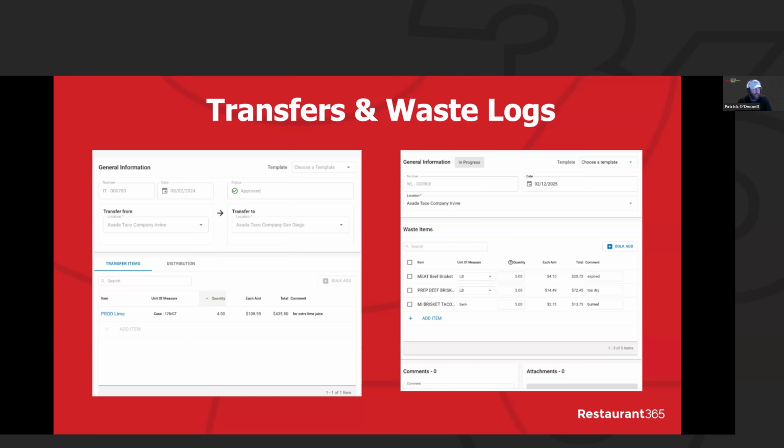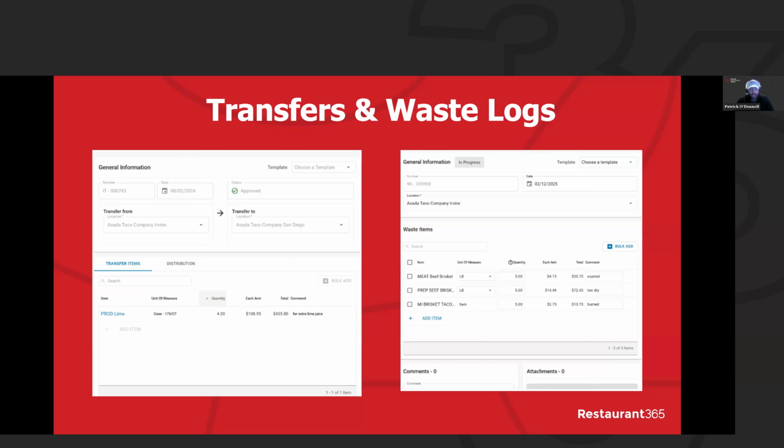I'm moving not only the inventory of limes from Irvine to San Diego, but I'm also moving that $435 as a cost from one location to the other. We often see that restaurants that have larger storage areas are going to take the blunt of those transfers. You can always pull from the location that has more storage area. How often are you really replenishing either the product itself or the money of that product?